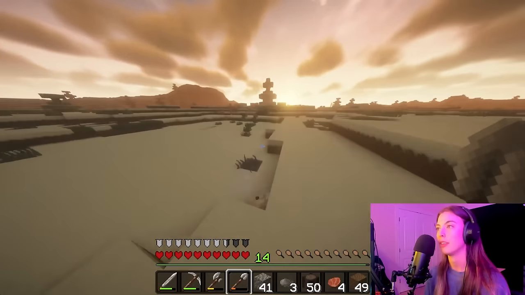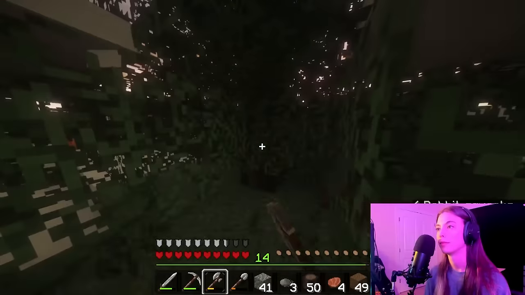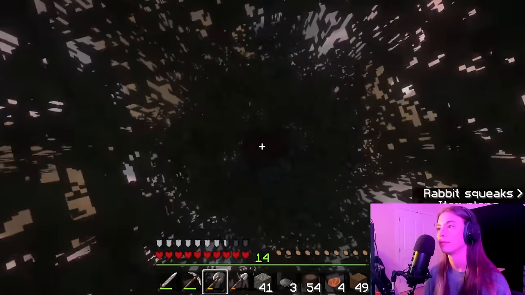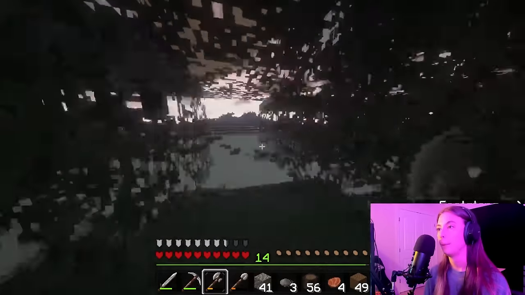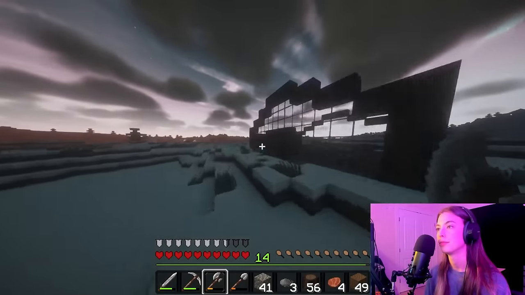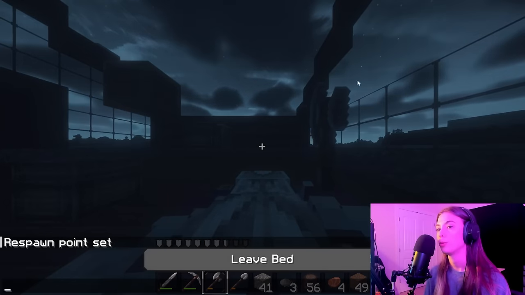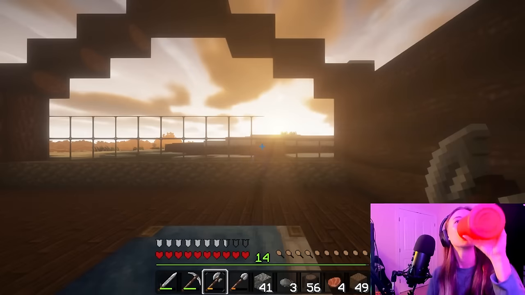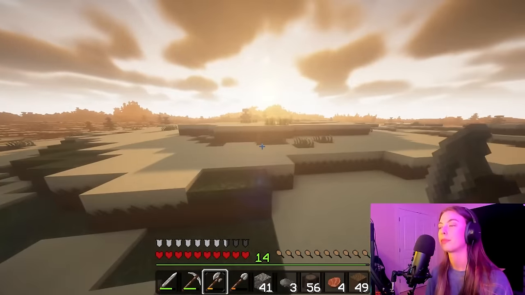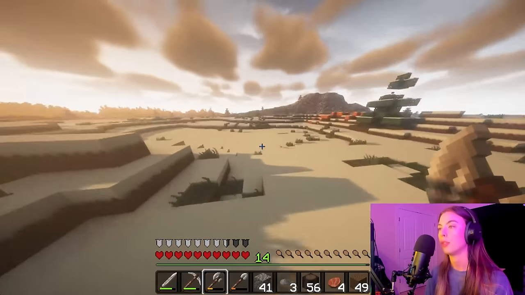Is there any sand we can get while we're waiting? We can get this tree. Perfect. Tree acquired. Go back and go to sleep now. Alright. Okay. New day. Let's go ahead and get on with it.